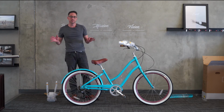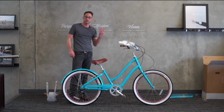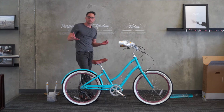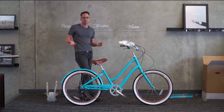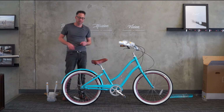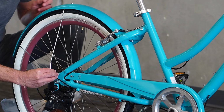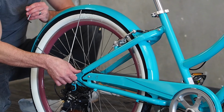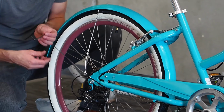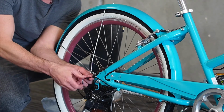If you see anything else, scratches or whatever, which can happen in shipping, please let us know. We'll ship it right out. Also, please continue with assembly because, of course, you can ride a bike with a fender that's not in perfect condition. Please go out and enjoy the bike while you're waiting for a fender to arrive. We'll go ahead and remove the fender screws with the 4mm. With the rear fender, we'll be installing the rear rack at the same time.